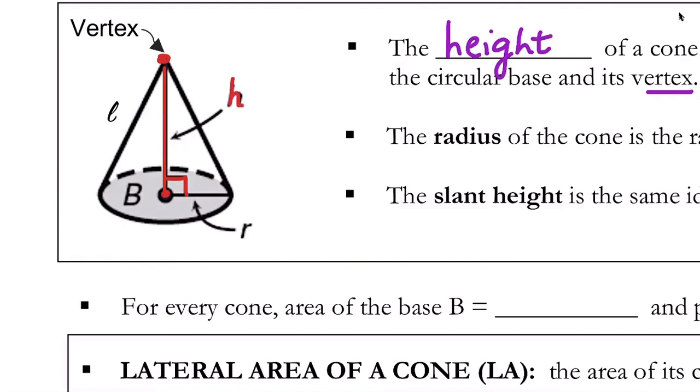Now you still have a slant height also. The slant height is any one of the profile edges as you look around the cone. If you were able to stand on the vertex of the cone and slide down the cone, that would be the slant height. The slant height could go anywhere around, like this or like this or like this. You're going down the surface, the curved part of the cone.